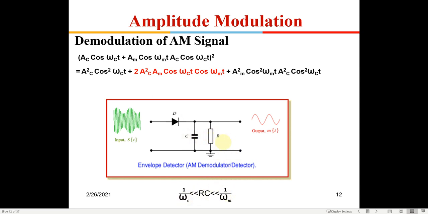So probably in the next video I'll show you these simulations in LTspice and the effect of variation of RC, what happens. Okay, those things I'll demonstrate to you. So now you understood why this AM signal has these two components. It makes our life easy at the receiver end, right. So the receiver design has become pretty simple.